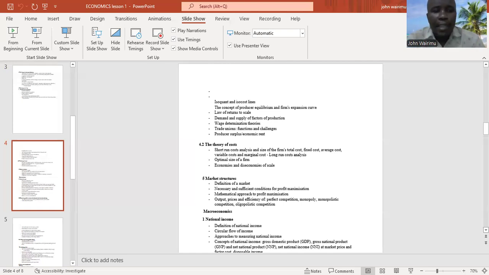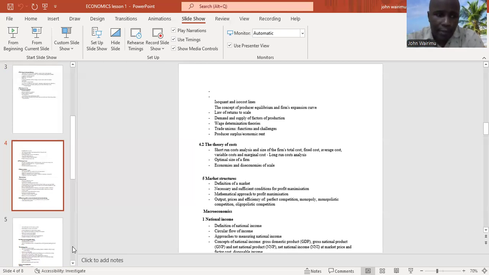So there will be integration of different modes of teaching. That means you will have to come on board. I'll also give you questions and assignments so that at the end of it, there is a precise goal that is going to be achieved.